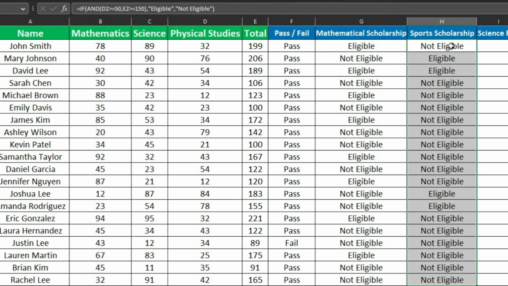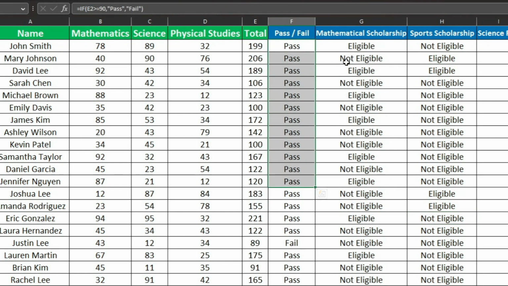Let's double click here so that we get the entire details. So this is how you can use IF and AND in a single statement. Here we looked at only the IF statement. Here we looked at the IF statement again. And here it's both IF and AND together. Okay, now let's look at the next example.